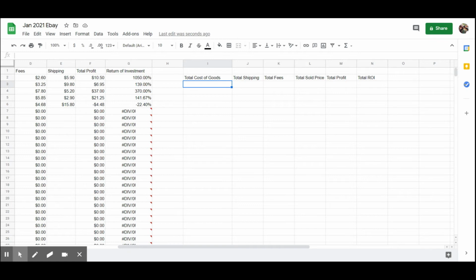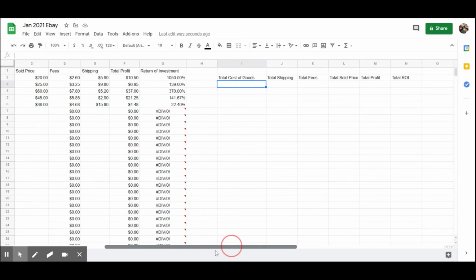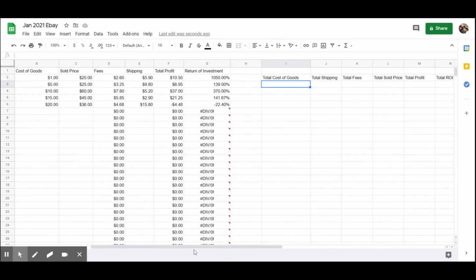You're just going to take the sum of the entire columns that you've been working with. So I'll show you how you do that. Basically it's equals the word sum, and then you're taking the entire B column. So you're going B through B, enter. You're going to format that to currency. That's $51, which means right over here, the cost of goods is $51. That's what we spent on everything.